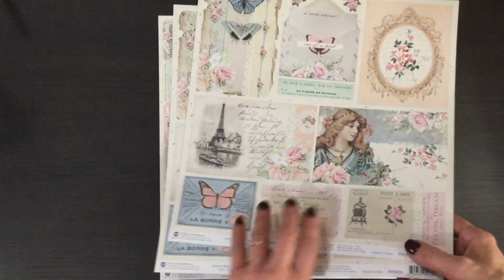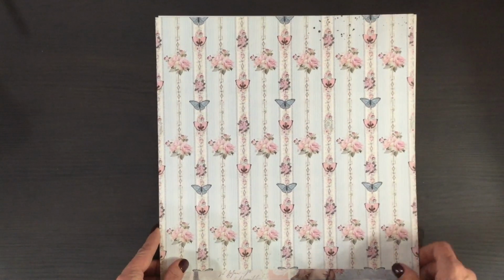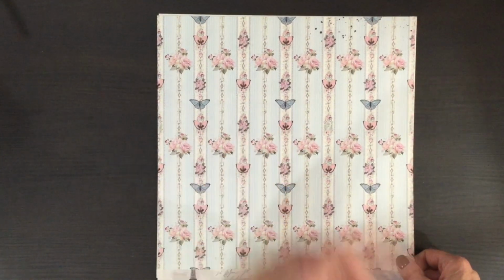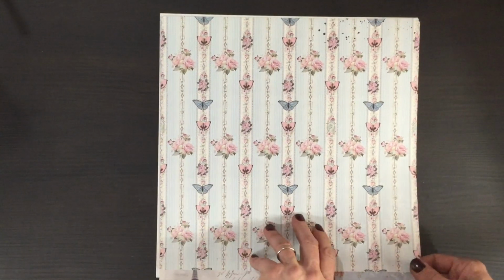And then on the other side of this one, we have this really beautiful print. I love the way it has the combination of pinks and blues, lots of butterflies, lots of flowers.